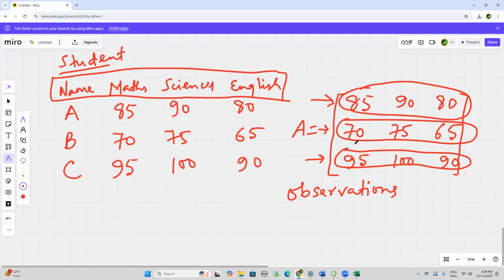If you have studied dimension and facts, or the dimension tables and the fact tables, in fact tables we store the transactional data, correct? And in the dimension table, we store the descriptive information about an entity. Now, one thing I want to tell you. In data science, it's different from when I was teaching SQL. There I was focused on the SQL concepts only. But in data science, it is difficult for me to focus only on mathematics because I have to explain it from the real-time application.